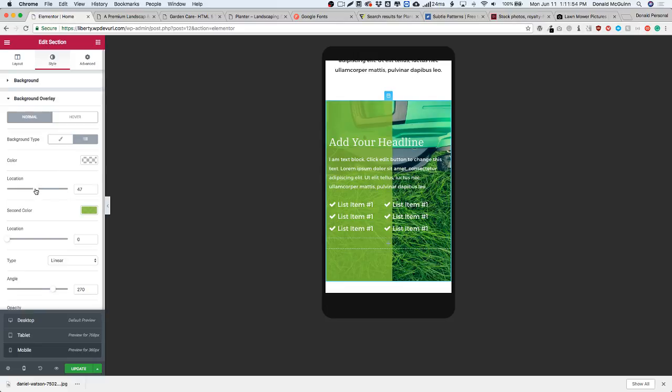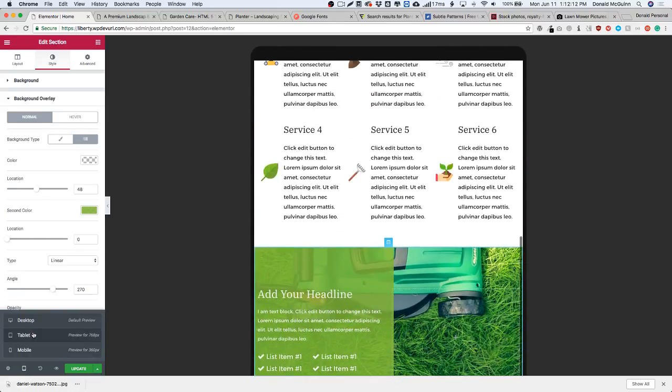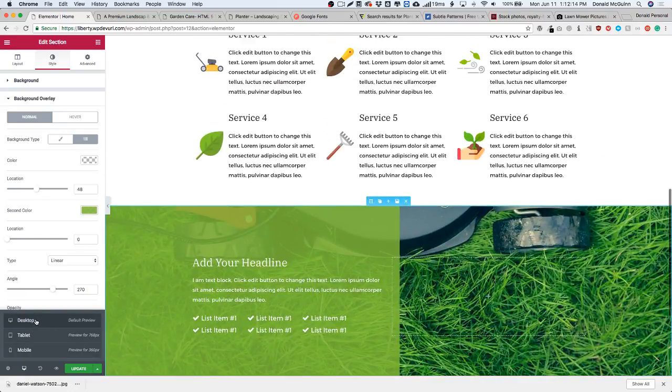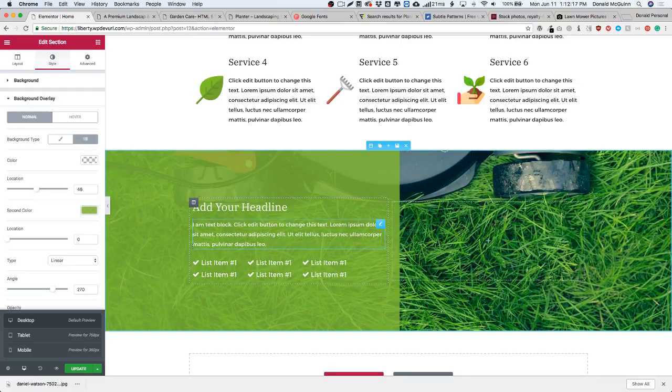I wish they had a preview size, a responsive mode for the locations. That would be pretty cool, because I would have it all the way over like that for mobile. So in order to do that, you would have to use some CSS in order to get it to look correctly on both the tablet and the mobile. But other than that, it looks pretty cool.